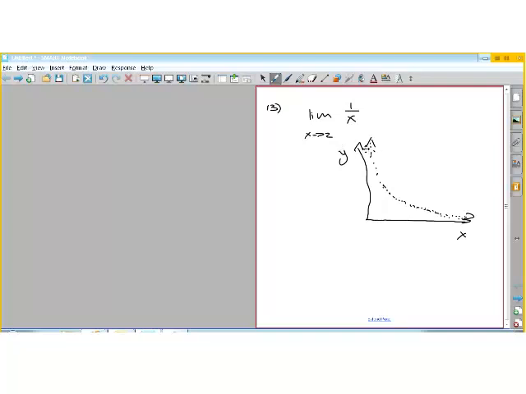Okay, so the function does not exist at x equals 0, and the limit does not exist, but when you go to x equals 2, so somewhere over here, and x is equal to 2, y is equal to 1 over 2, which would be a half. And so again, this is a continuous function except at x equals 0. And so the limit of this function as x approaches 2 is just the value of the function. So we could say that the value of the function at x equals 2 is equal to 1/2, and therefore the limit is 1/2.